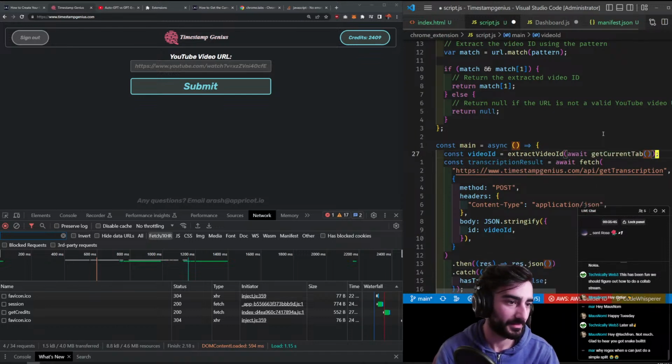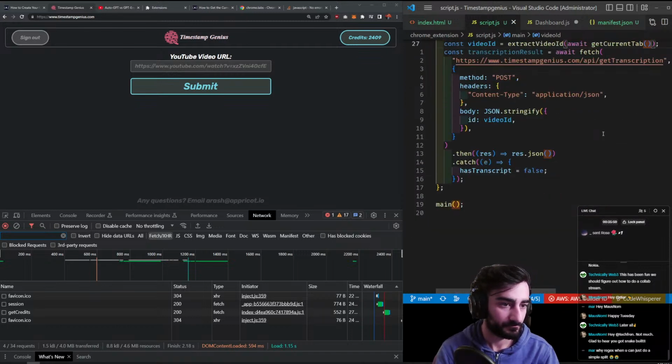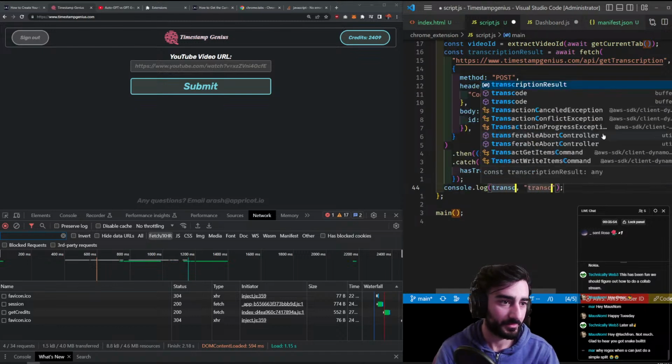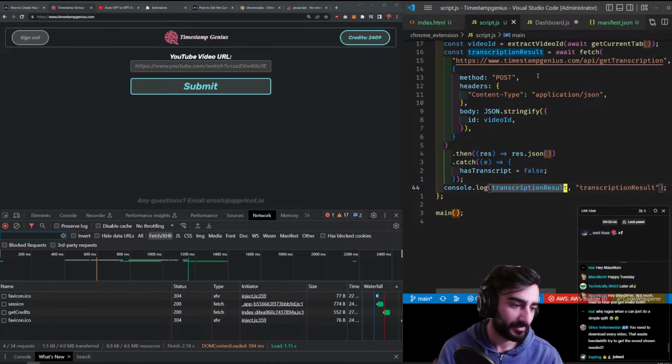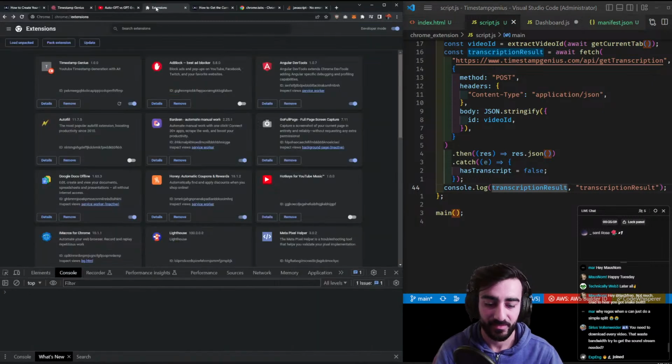Oh wait, get current tab. Okay. And then transcription result. Okay, I have a pretty good feeling this won't work because of cross origin, but worth a try anyway.